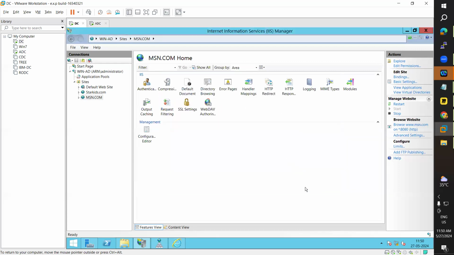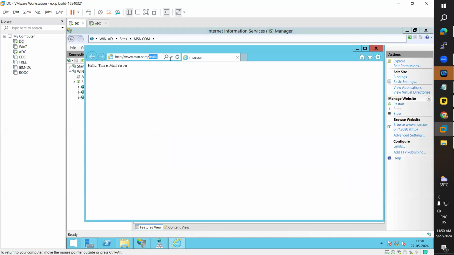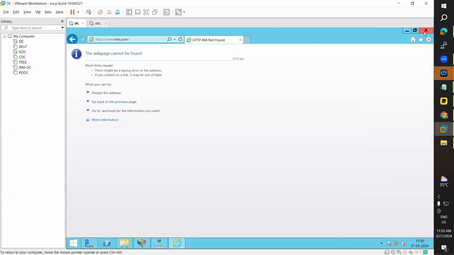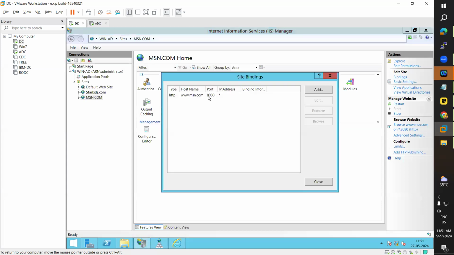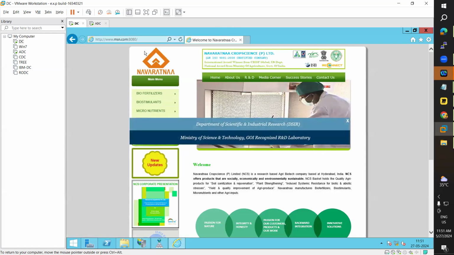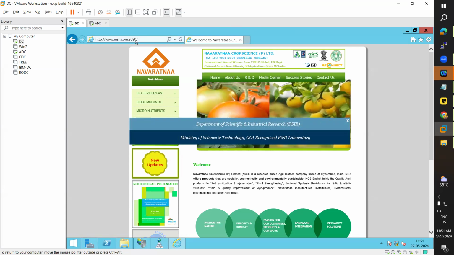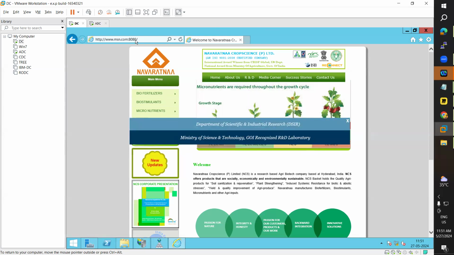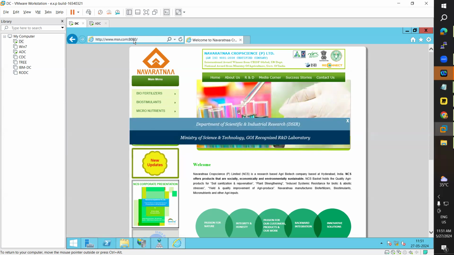Okay, 8080. So now try to access MSN. See, you're not getting it now. www.msn, let's go. See, you're not getting it now because the port number here changed to 8080. Now you need to give colon 8080 because it is not the default port number. Hence, you need to mention the port number while accessing the website. See, now the website is accessible on the 8080 port number. See, default port numbers are not required to be mentioned. If it is not the default port number, you need to mention it while accessing the website.